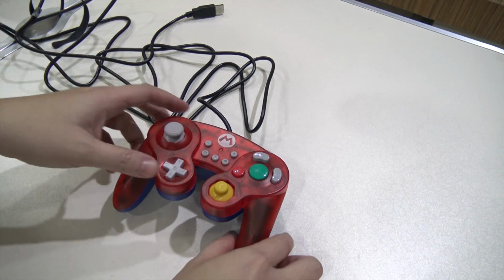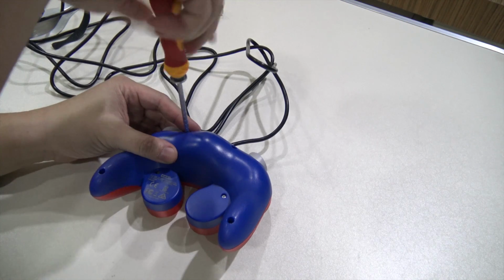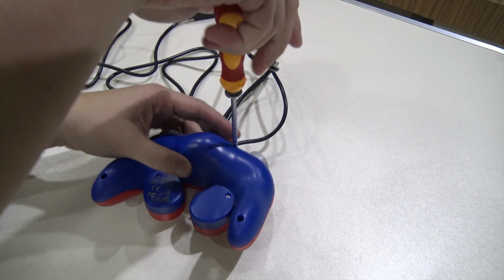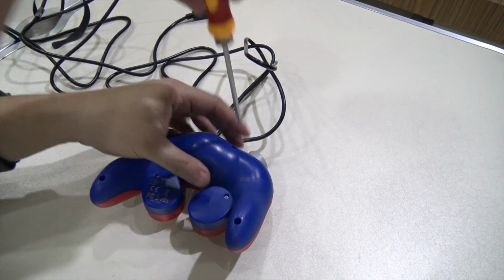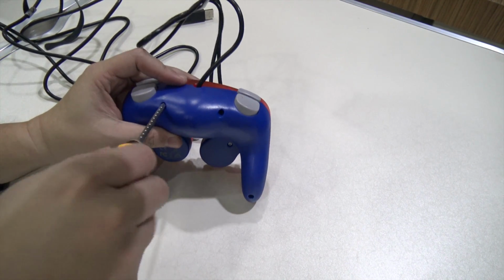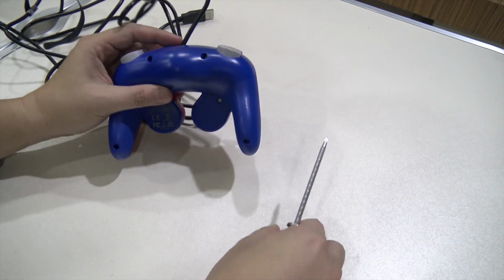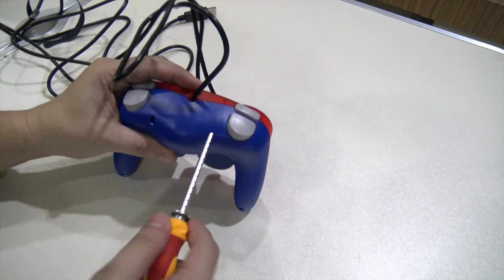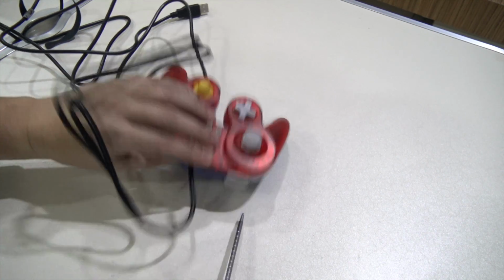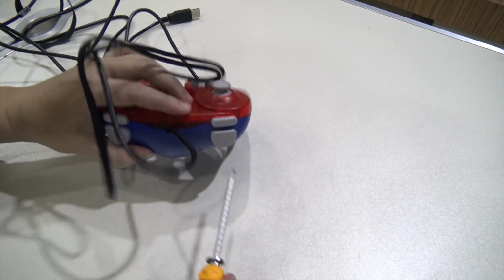Now I'm going to take apart the controller because someone is asking how the stick box is inside for the thumbsticks. I guess that's because you all want to see whether you can use this as a donor for fixing normal GameCube controllers. I guess that's the best explanation for asking where to look at the stick box. Why is the screw not coming out? Okay.